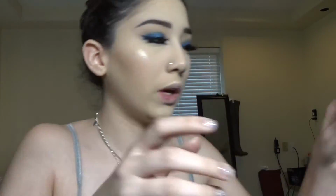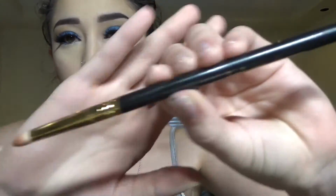I'm just going to go in with a Sigma pencil brush. This is the E30. And I'm going to take just one of your transition colors, whatever you started with, on the end of it and just blend that out. It really just makes it look all put together. So anytime you're doing a look, a pink look, a red look, just use the same color that you used on your top lid on your lash line and just smoke it out, and it makes it look more put together than it really is.